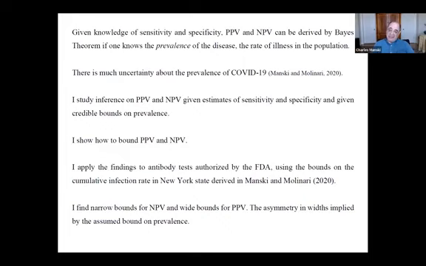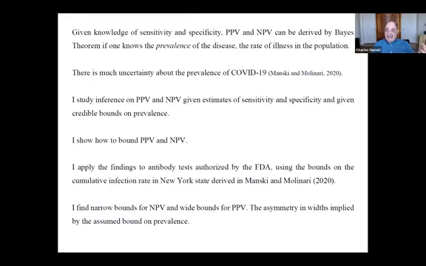And so you can get from specificity and sensitivity to the things that we really care about if you know the marginal probability of illness, which is P of Y equals 1. That's called the prevalence in the literature. But what is P of Y equals 1? That's the overall infection rate in the population. And that's what I just said based on my work with Francesca. We just don't know the overall infection rate. The bounds for New York were between 1% and 61% or something like that.